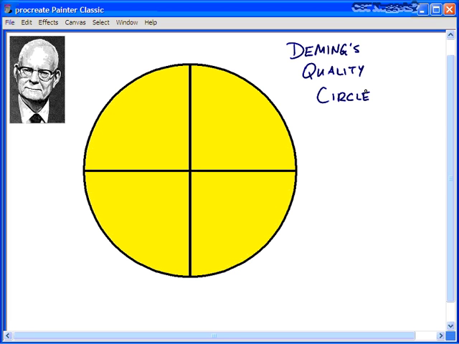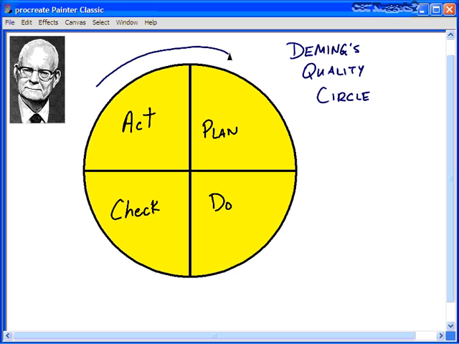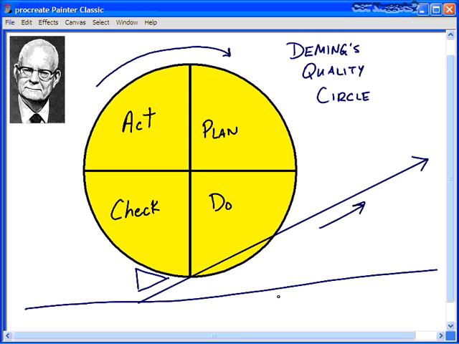So he developed a simple cycle called PDCA. So we've got P for plan, we've got D for do, we've got C for check, and we have finally A for act. And so we want to remember that. Now, remember the continuous improvement process, the circle is kind of running this way. So it's going clockwise. And the circle's moving across this line. And what we're shooting for here is managing and consolidating our improvements and then reaching continual quality assurance, continual quality improvement. Of course, this is our upward level of improvement or quality. And what we have right down here in this line, this is time. Okay, so obviously this process takes time.